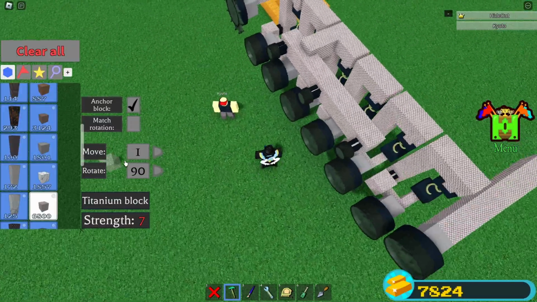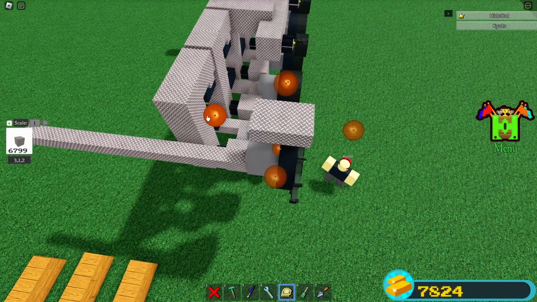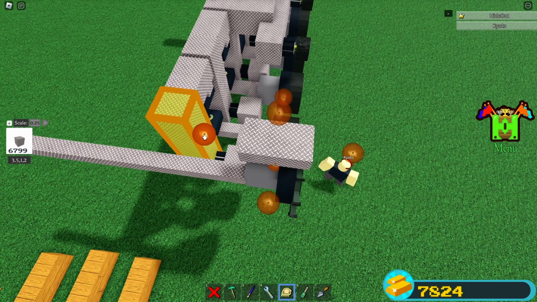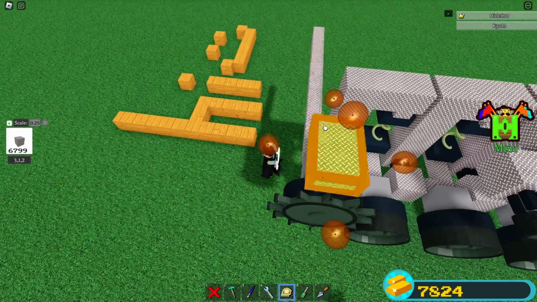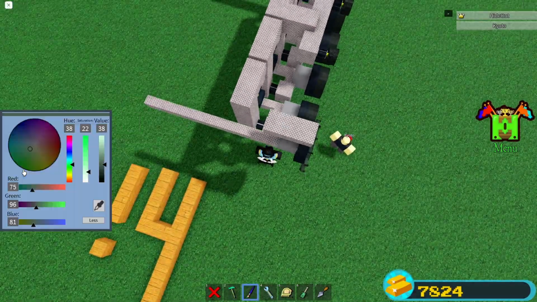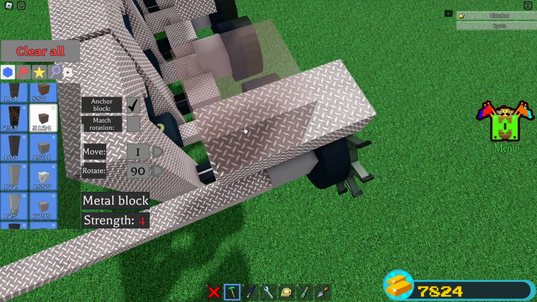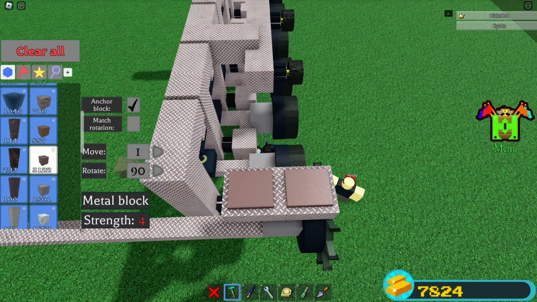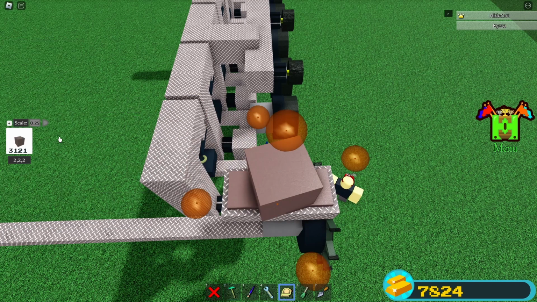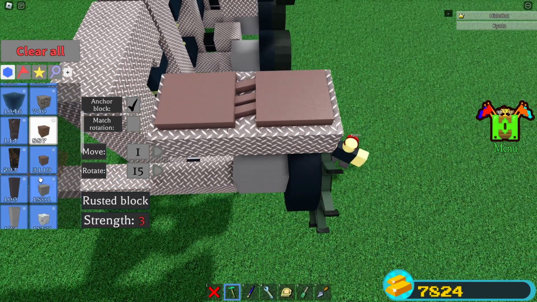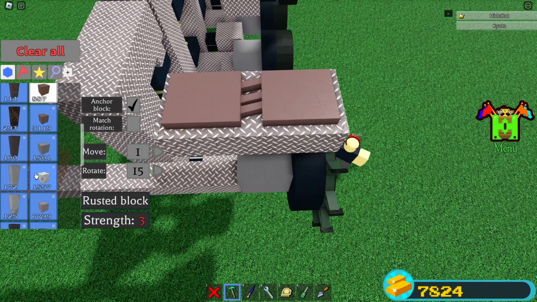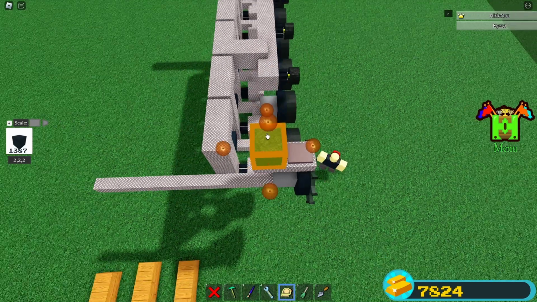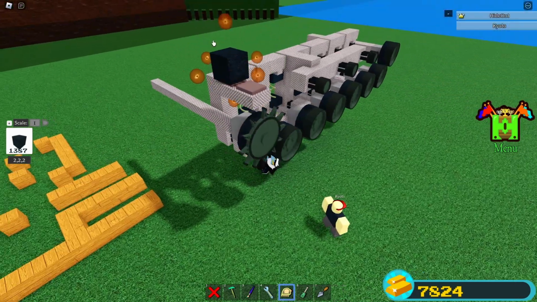Now we're gonna make the detailed tracks. What you want to do is make them a little bit wide, so 0.025, just perfectly fitting them a little bit. So now we're gonna begin with the detailed track. First I'm gonna make some metal here. Now let's make this connection thing here so it actually looks good. Now let's make the track part here. I'm gonna use coal because I'm starting to like coal. They look pretty good.